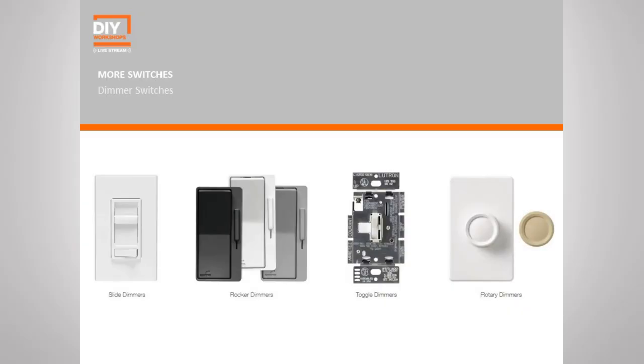Remember, those gold or brass colored screws are only for your hot wires, which will usually be either black or red. Now that's the basics. It really doesn't matter what type of switch you're installing. The process is going to be exactly the same.